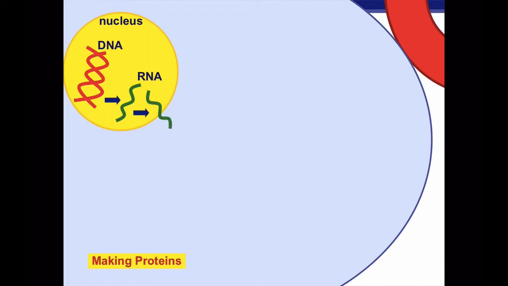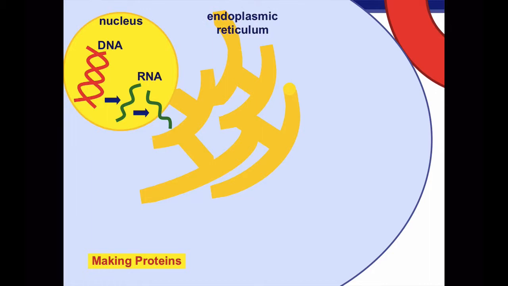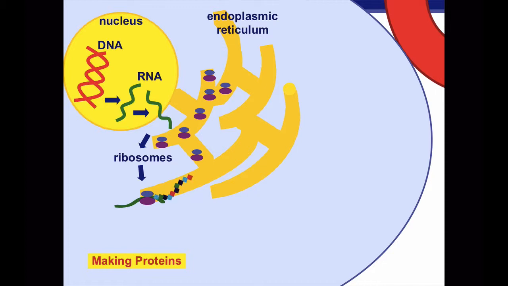It will leave the nucleus and go find a ribosome. And it happens to find a ribosome that's attached to the ER here. It's going to go down. The ribosome is going to read that blueprint and direct transfer RNA to bring down amino acids. The amino acids I have here with little squares. Do you see them? Okay, and they're just attached in a row. So now it is a protein chain, but it's not functional. It has to be processed.